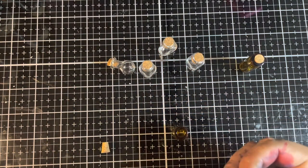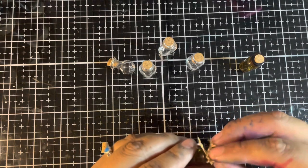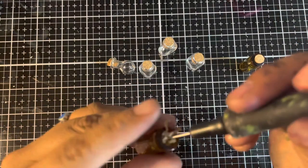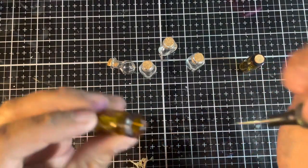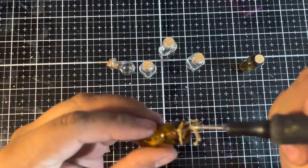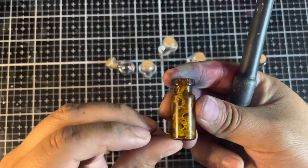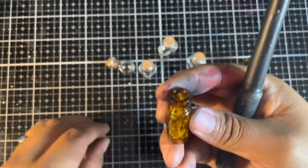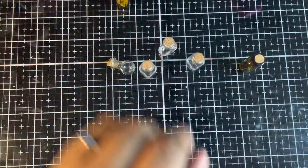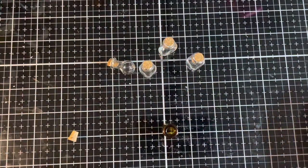So I'm just going to shred this and then poke it into the bottle. That looks good, and we'll add one more piece. Okay, so that little bottle is filled. I'll just stick the cork on that and call that one done. Nice and easy. For our other one, I'd like to add some little bits of bone.